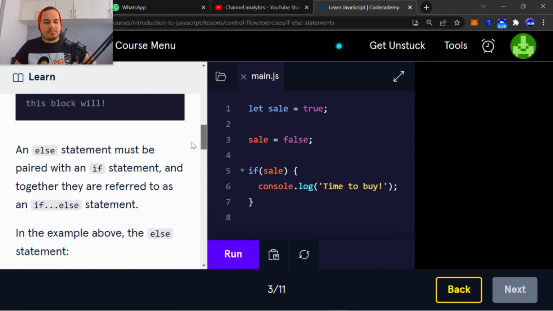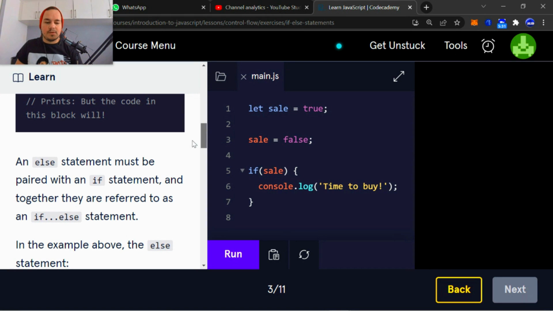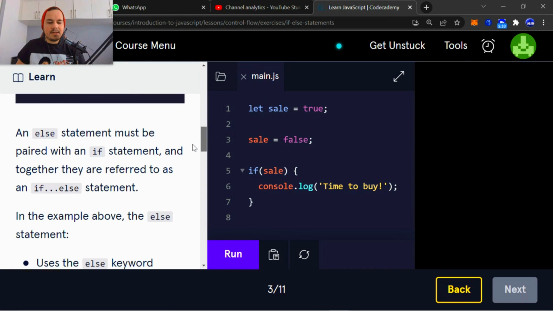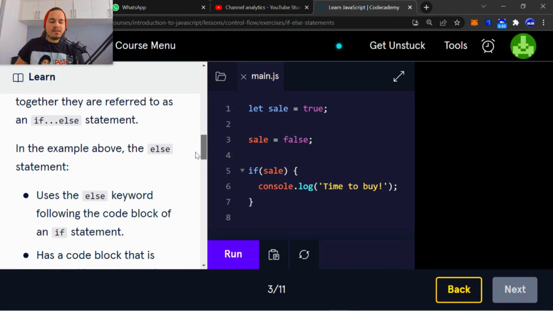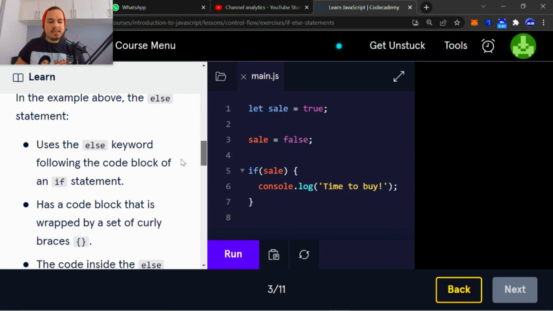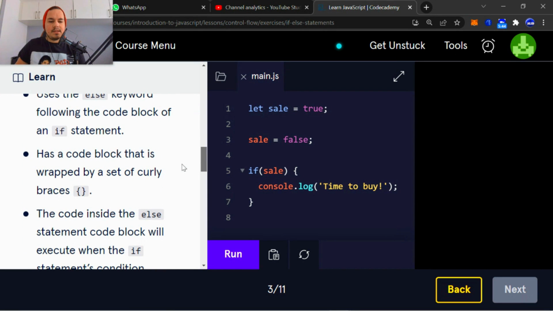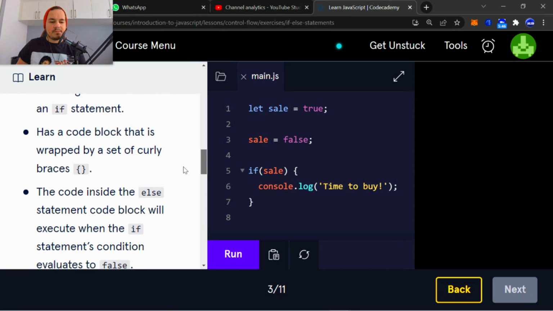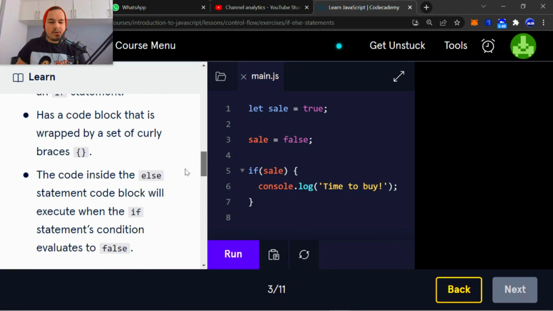An else statement must be paired with an if statement, and together they are referred to as an if-else statement. In the example above, the else statement uses the else keyword following the code block of an if statement. It has a code block that is wrapped by a set of curly braces.